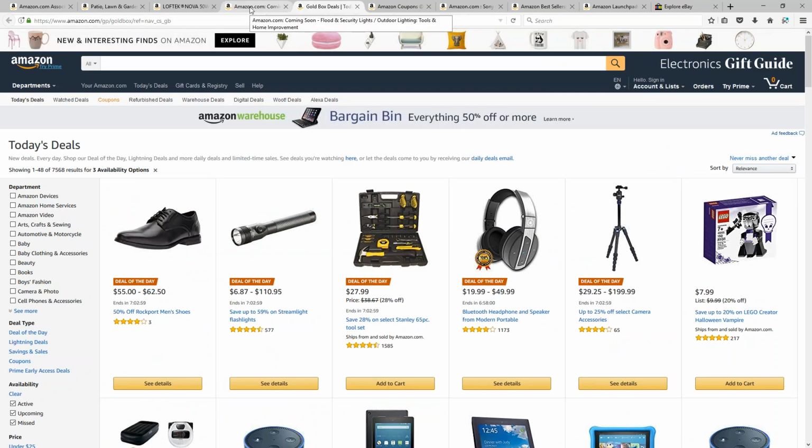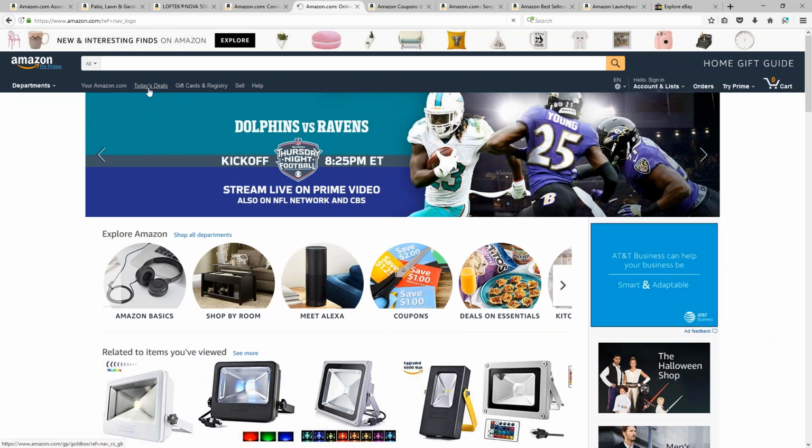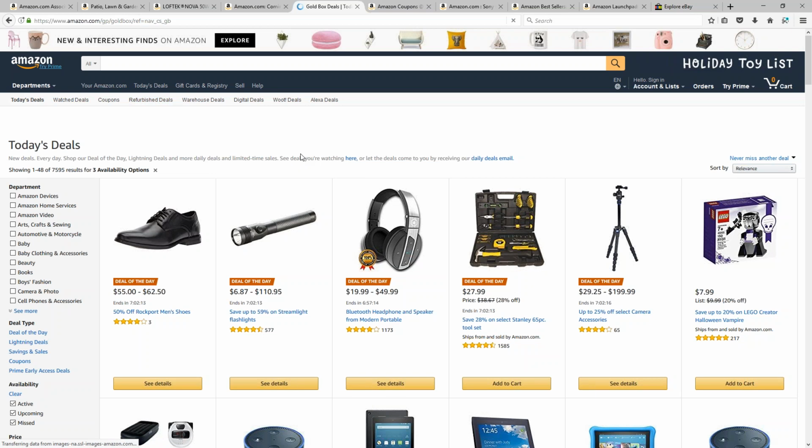Now, in addition to browsing through all the different categories and just randomly looking at products or trying to narrow down the results that are presented to you, there are a number of other areas on the Amazon website that can be useful to help you to discover some of these new products. One of them is the Today's Deals area. This also is known as the Gold Box deals. From even the Amazon homepage, all you have to do is look for the Today's Deals link, and that will take you to the page that you see here on my screen.